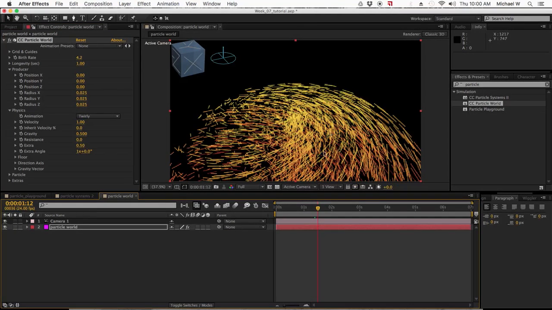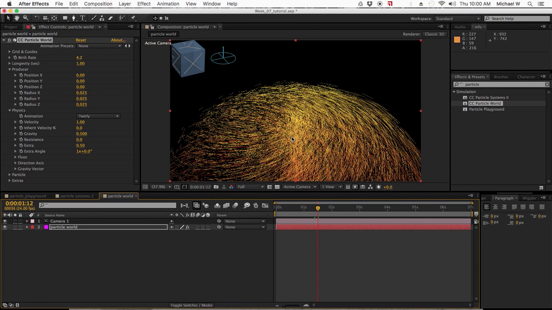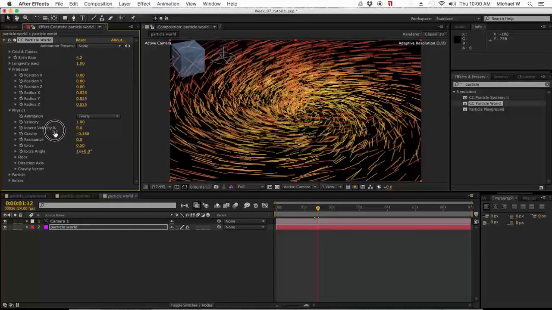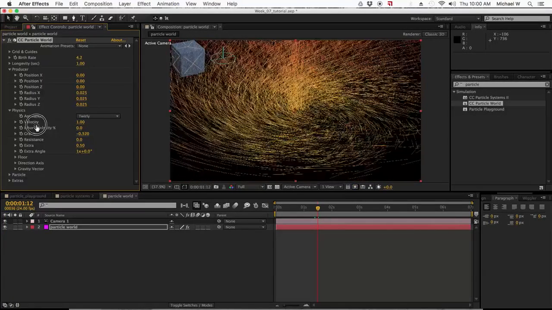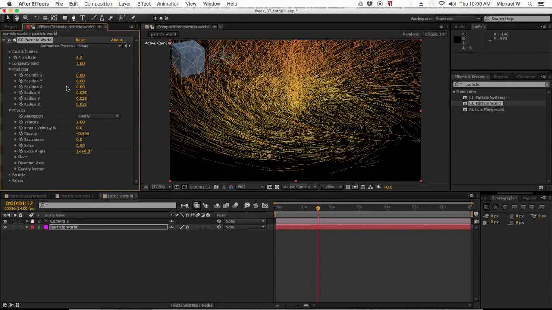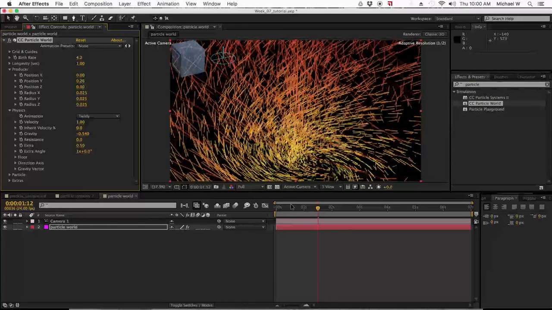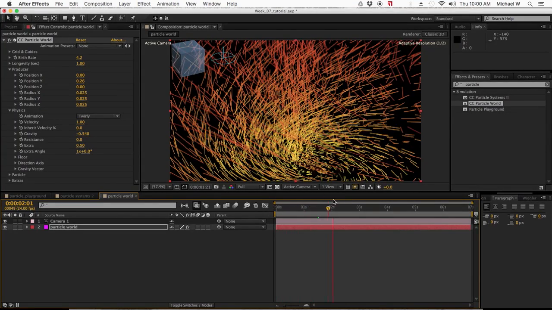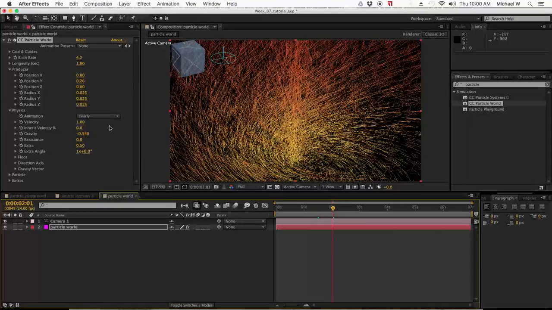You see the particles are going downward. I'm going to do a quick tornado effect with custom particles for this. The gravity, I'm going to change to negative so that they're rising. You already see them going up. The position of my producer, I'm going to move down so that it's at the bottom and the particles are going up. That's exactly what I want.